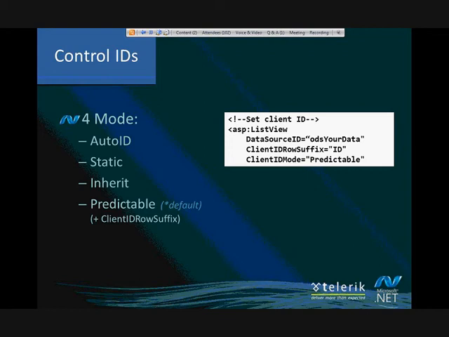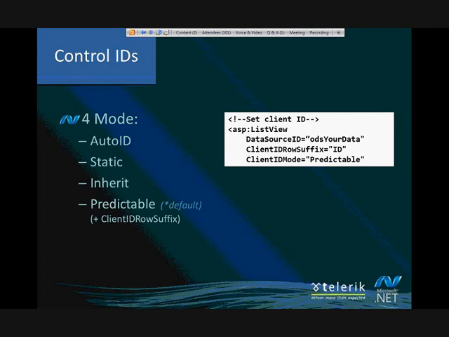However, we all know that that made client-side programming particularly difficult when we had these long, ugly client IDs, so ASP.NET has given us the option. We can now allow ASP.NET to operate in one of 4 control ID modes. Auto ID, which is essentially the ID mode you know and love today. This would be where you still get the automatic container naming.